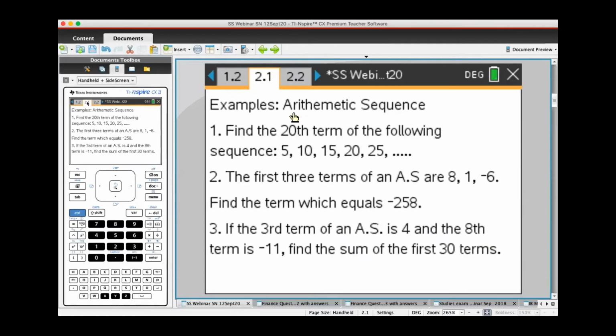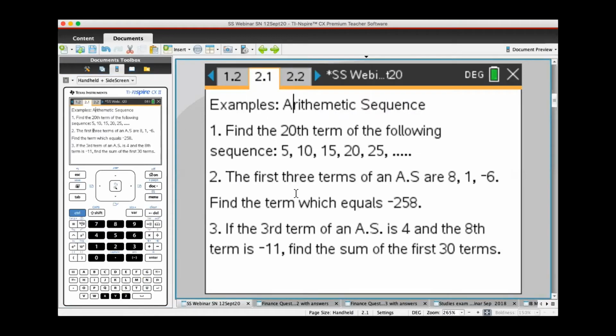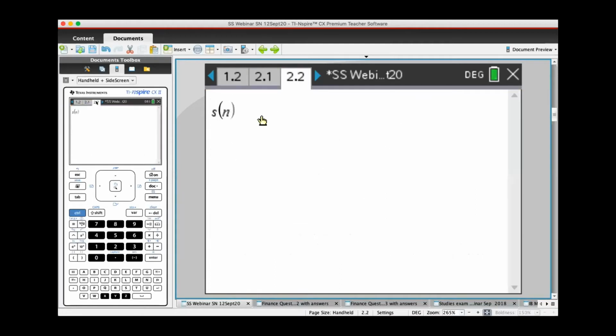So what I'm going to do right now is define the sequence. And I'm going to say, okay, I'm going to use S of n, all right. S of n, and I'm going to define it, and you will see why. There may be different parts of the question, and defining becomes really important at that time. So I'm going to show you different ways of doing it.